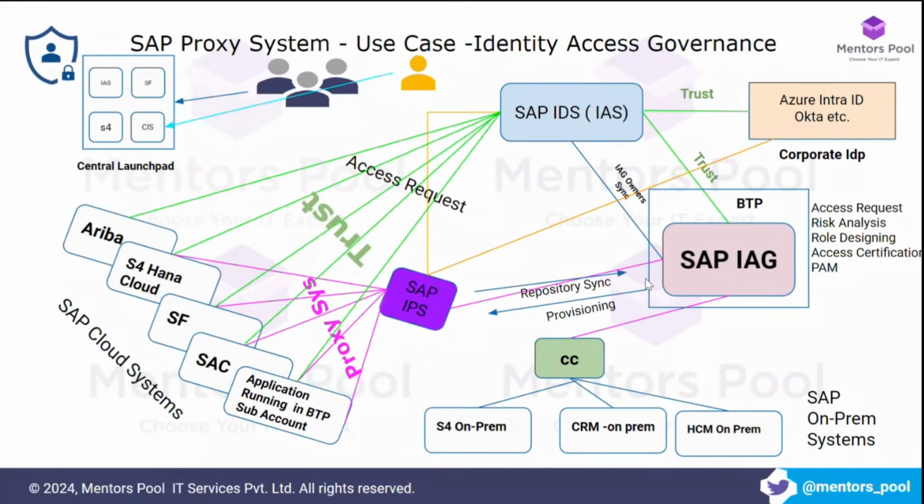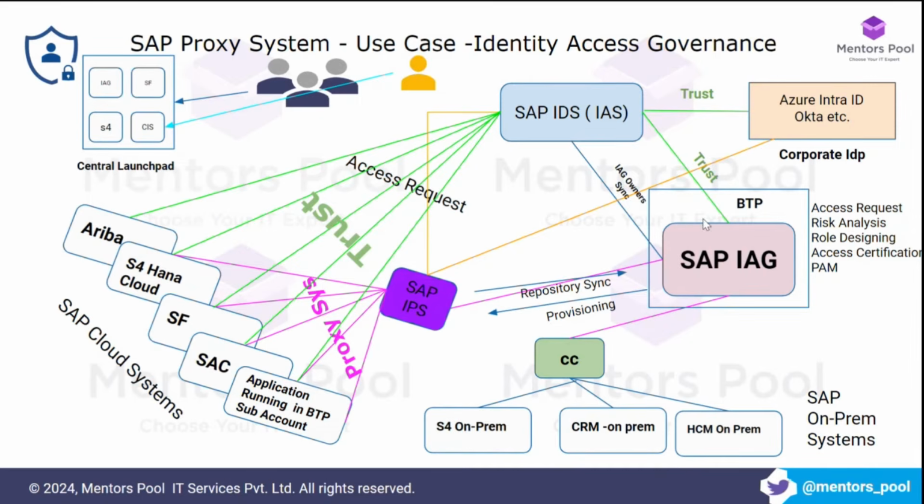I will create a sub account and subscribe IAG here. How to create a sub account and how to subscribe any solution, go and watch the day 1 workshop done in October. Okay. Now, once it is available, people need to access this, so they need to authenticate. So I will create a trust with SAP IPS, SAP IAS here. There are two ways to create trust: SAML and OpenID. If you want to know how, go and watch that day one workshop. Okay, this is your trust created.